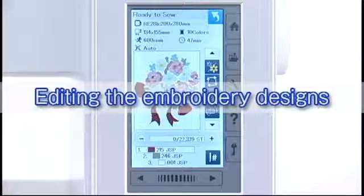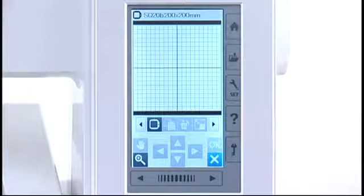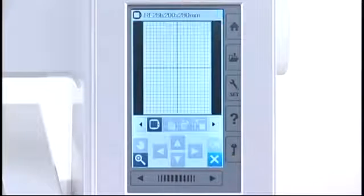Editing the embroidery designs. In the editing mode, you can edit and combine designs to create your own original embroidery designs. Press the Editing Mode key to open the editing window. You need to select the appropriate hoop before editing the designs. Press the Hoop Selection key and select the hoop you wish to use.